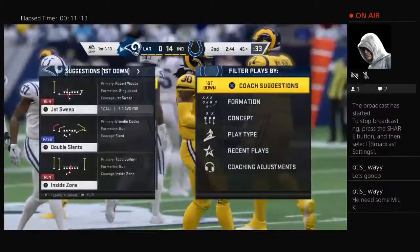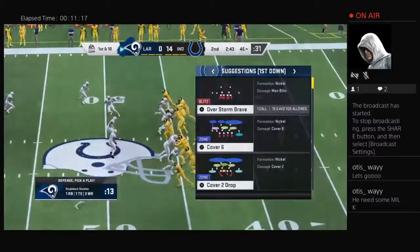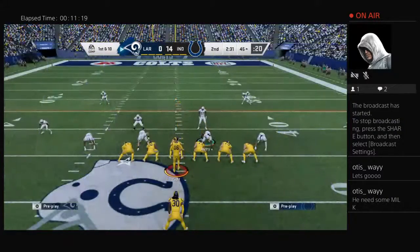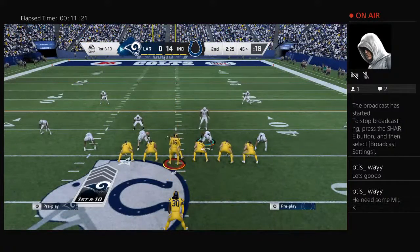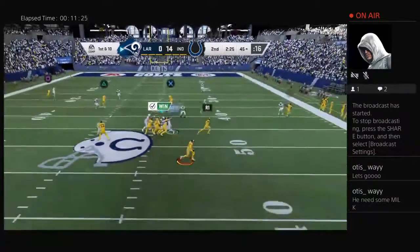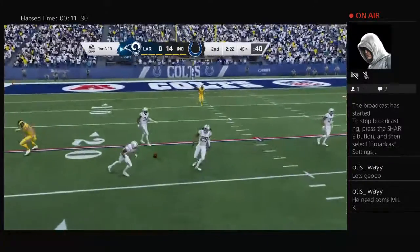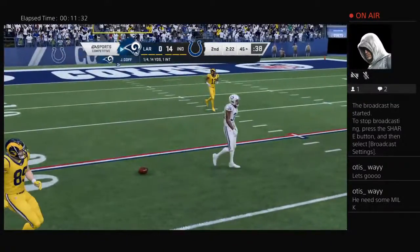And a nice little broken tackle run there by Todd Gurley, the 10th pick in the 2015 draft. And that's what you get with him, that full package of speed, power, able to catch the ball in the backfield. Many people doubted him coming out because of the knee injury in college. They're seeing the full Todd Gurley now, and it hurts.